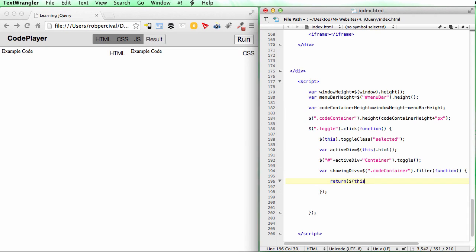So we use this again, and CSS display none. CSS display, and we want to know whether or not that is equal to none.